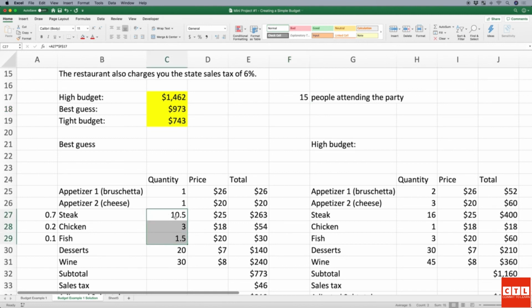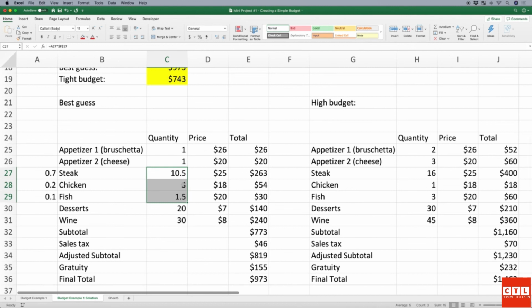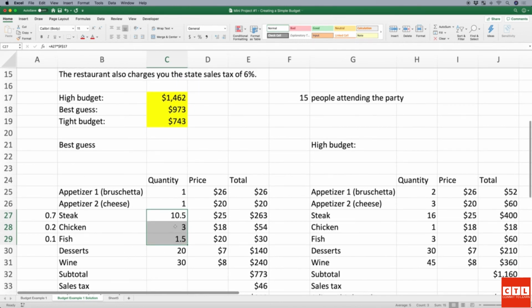And I know we can't have half a person, but that's still going to get us a close estimate in terms of the final total. So it doesn't really matter that it's here at 10.5 or 1.5. That's still going to get us close to a final answer. And this may not be ideal for this particular situation, that a half number could be listed, and we could fix that. But this is just to give you a sense of the principle, the idea that you can change any of these to whatever you'd like, and you'd have a more dynamic spreadsheet.